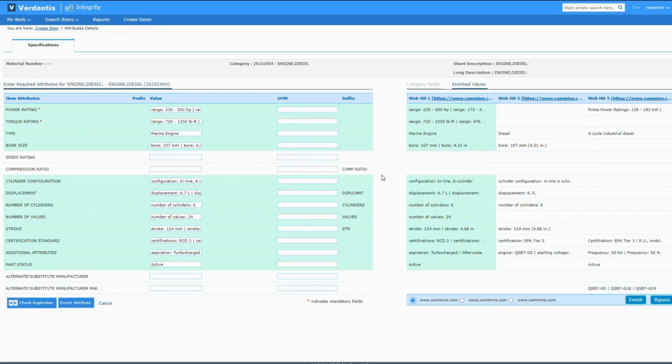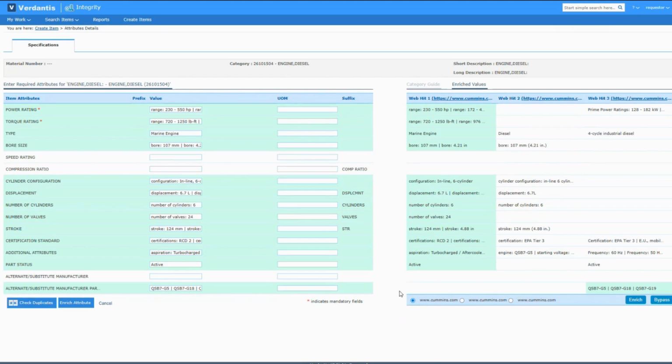So it's a single click which ensures that the user who is requesting a new material gets the benefit of all the technical values through just a couple of clicks without having to do a lot of manual research to find this information. Additionally, as you would notice, the platform also checks the obsolescence of the material. It checks for part status, whether it is active or discontinued. This can be applied for a new material request as well as for existing materials. You can click on Enrich Attributes in the spec view or specifications view to check if the material is active or discontinued, and what alternatives are available in the market. So these are some of the details that the solution helps us populate for any material that undergoes enrichment.